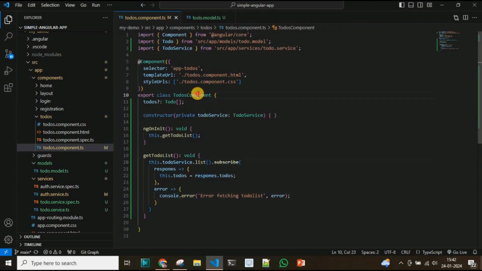So here the to-do's component, it's the class representing the to-do Angular component, and here I define the to-dos.